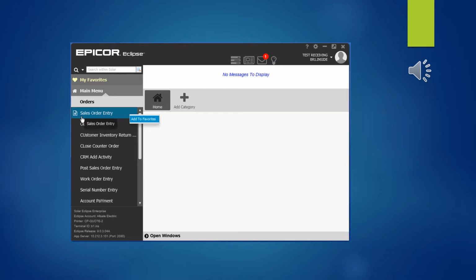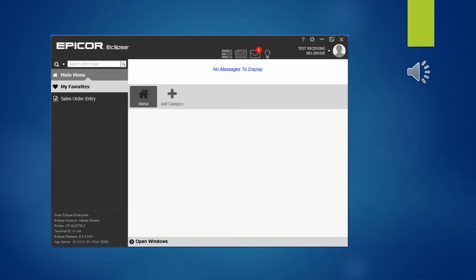Also, if you're not entirely sure of what you're looking for, you can see up at the top there they've got a search function, which is pretty good, and if you type in a fairly close approximation, it will get you to where you need to go, and then you can create the shortcut in My Favorites from there. Here you see a shortcut I've created for sales order entry. It's nice, quick, easy, and of course you can also take things off the list as easily as you put them on. And as you can see, the interface is fairly simple and easy to poke around in.